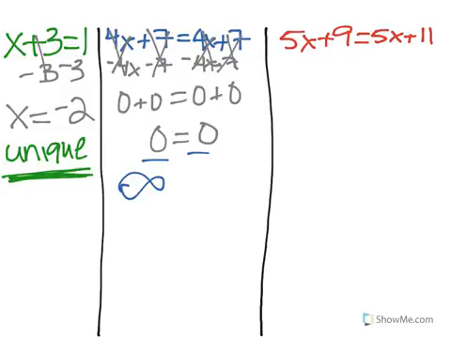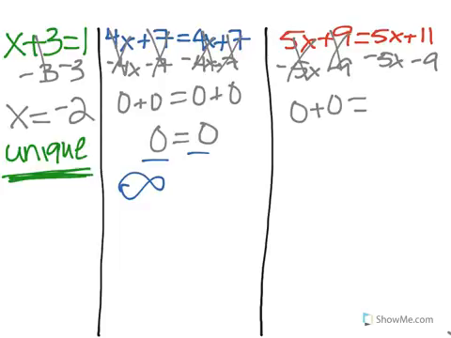And now if we look at the final problem, we have 5x plus 9 equals 5x plus 11. So we're going to do the same thing and go ahead and get our like terms on both sides. So subtract 5x and also subtract 9. So here these cancel out, so we have 0. These cancel out, so we have 0. These cancel out, 0. Here 11 minus 9 equals 2. So this says 0 equals 2, which is a false statement. That does not work. 0 and 2 are not equivalent.